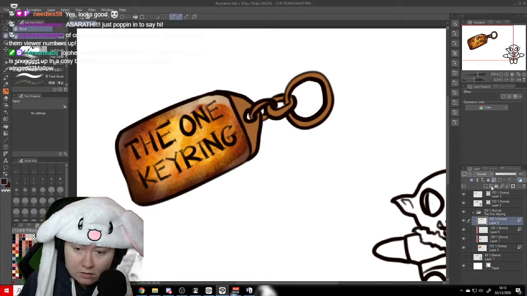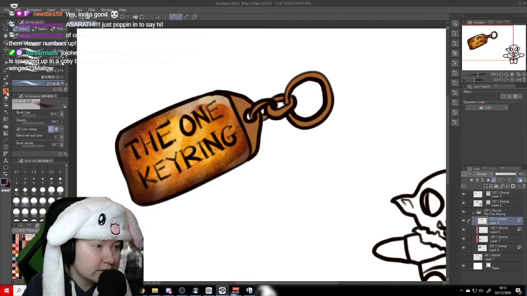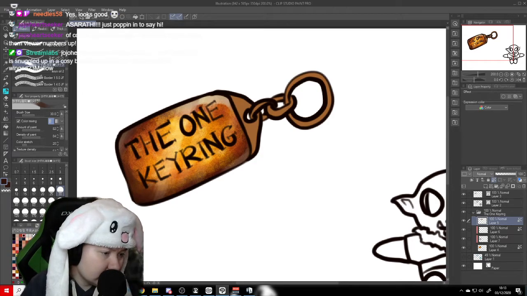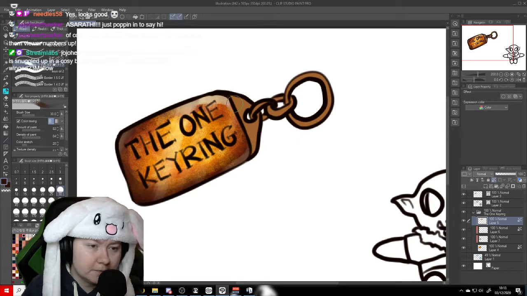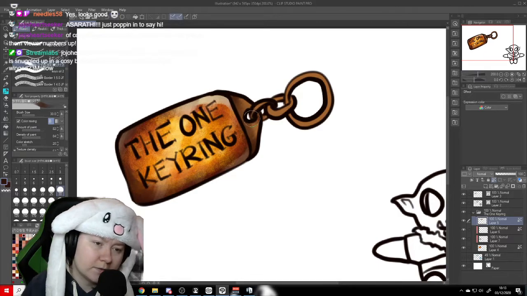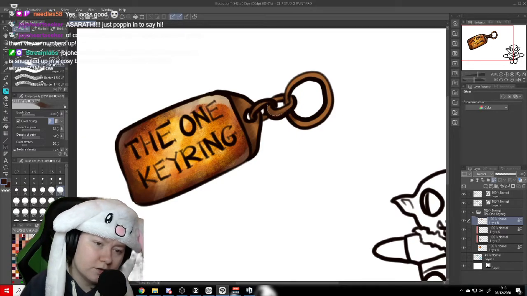And now we can work on the metallic bit here. Now I've got a couple of tricks for doing more metallic surfaces. So let's pick ourselves a nice, more rounded brush. Alright, let's try this one. So the first thing I'll do is I'm going to go for quite a dark brown colour again, and just fill that shading out there, especially where these kind of connect, and just block all that out.